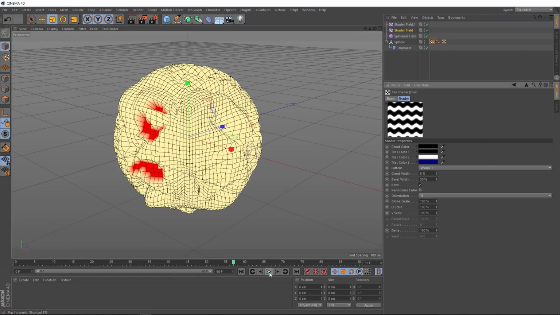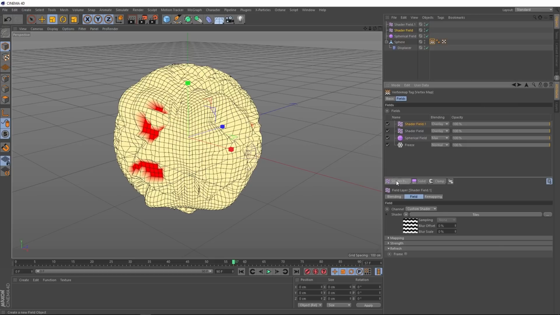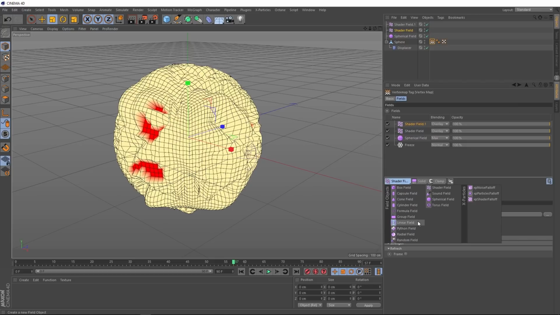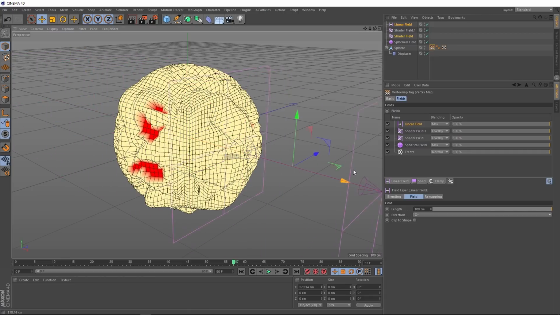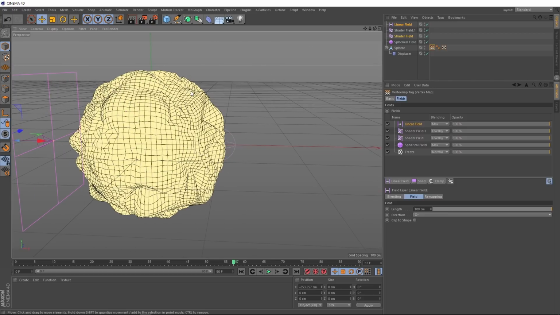So the next thing we need to do, now that we've got our transition on, is figure out a way to transition off and back to our sphere shape. So let's come over here and go back a level. And this time we're going to add a linear field. This guy is going to fade our effect from on to off between these two planes. If we grab the move tool and drag this through our sphere, you might see a little bit of that happening. We'll need to make a few more tweaks, but first let's just get this animated.